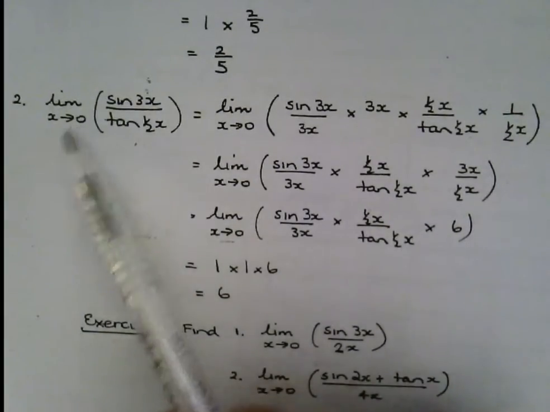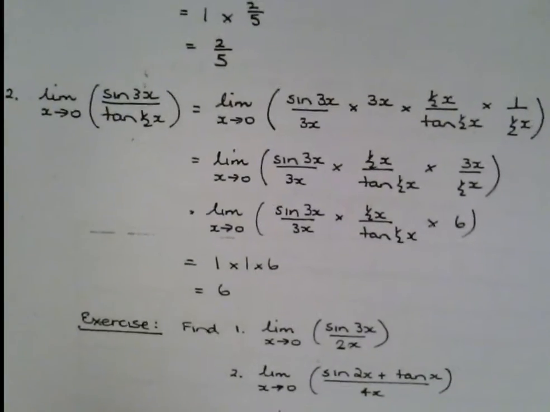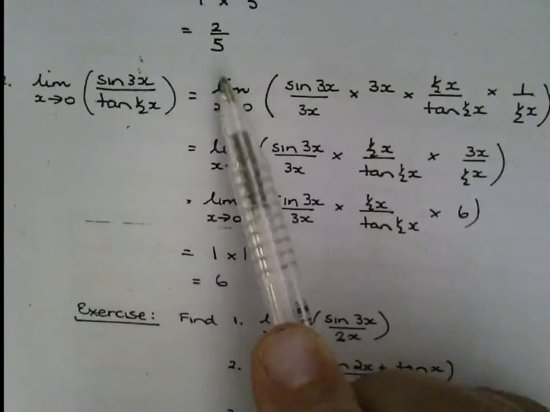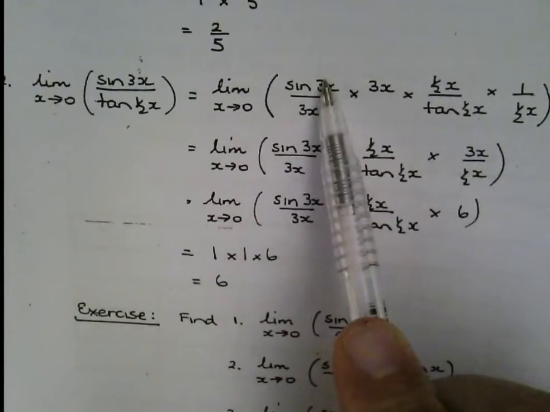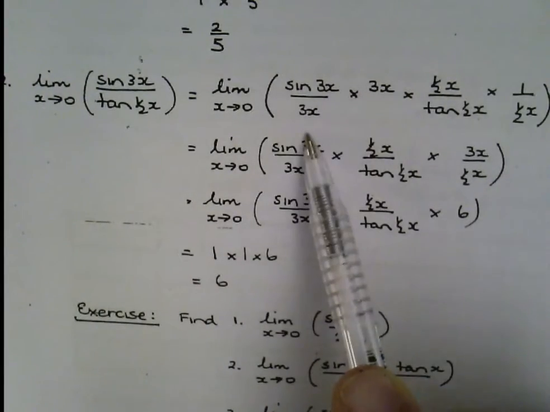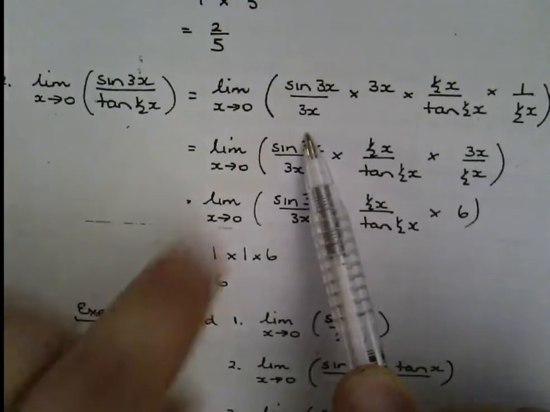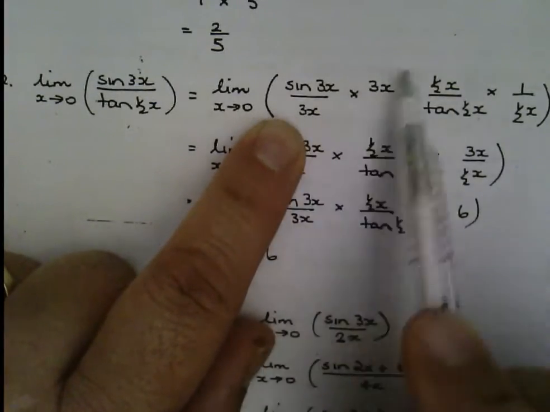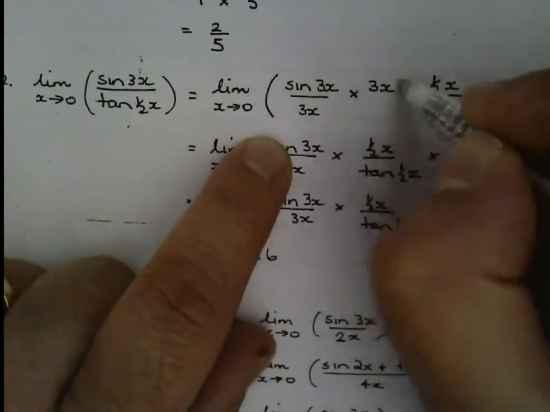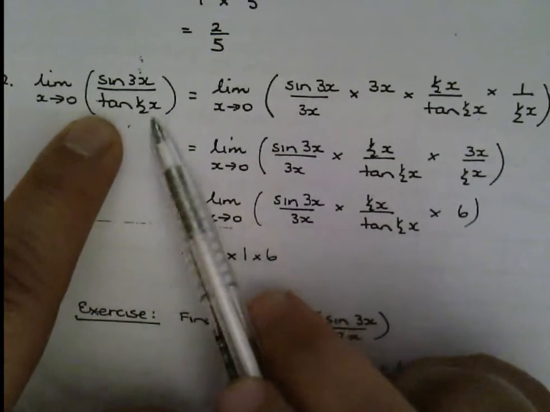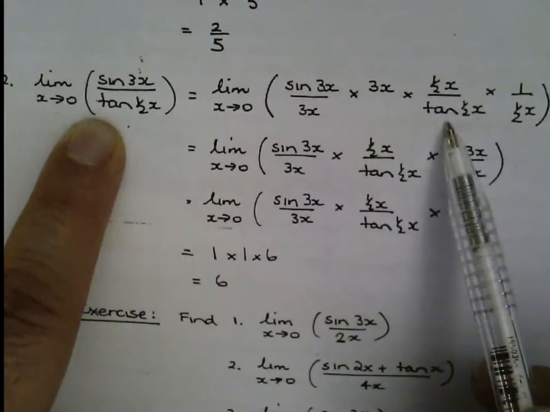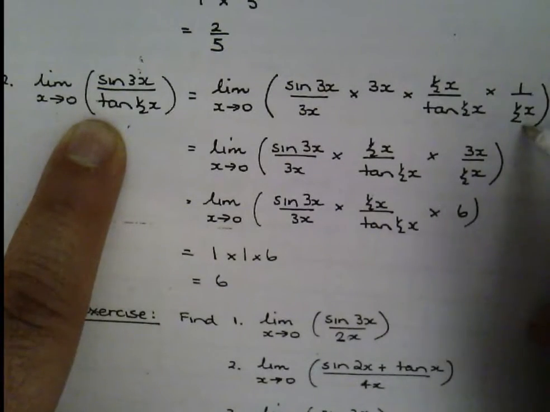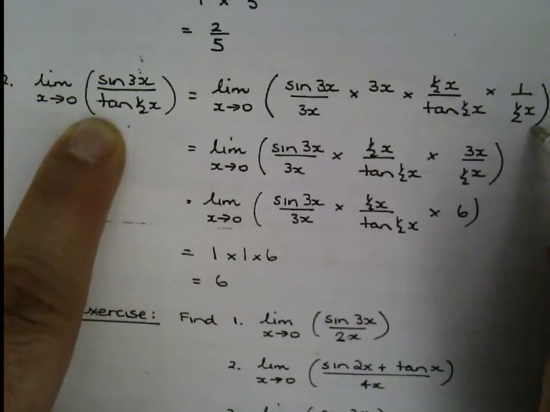Okay, with the next one, this sort of limit would probably not be in a 2-unit paper, you might be asked something like this in the extension paper. You say to yourself, I don't know how to do that, but what I do know how to do is sine 3x on 3x. Does that make sense? So if you're introducing a 3x down here, you're going to have to introduce one up there so that they actually cancel. Then with the tan half x, you could do half x over tan half x, but you can't just go and introduce that. So you'll cancel that out by writing a half x down here on the denominator as well.